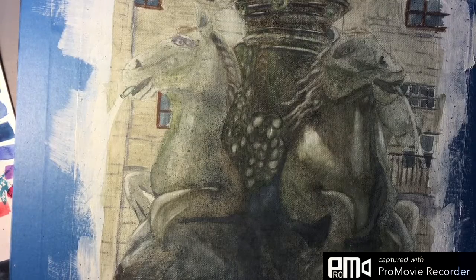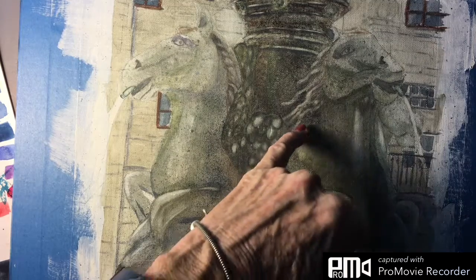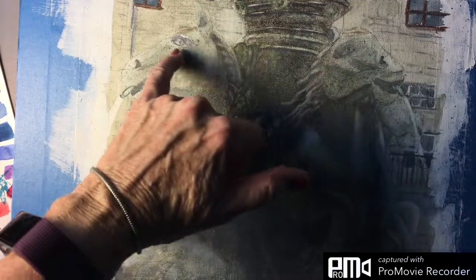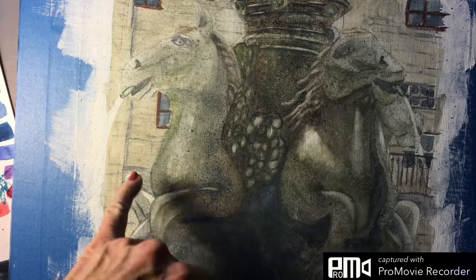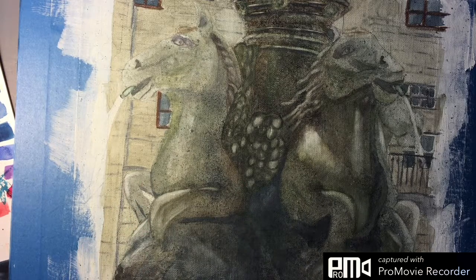Okay everyone, we're back and this is the finished painting. I have gone in and added some muted greens and grays and lifted out some highlights, as you can see in here, and put in some more detail, and there you have it.